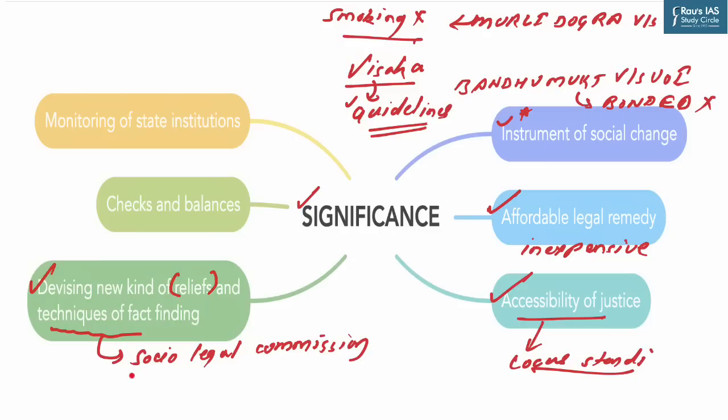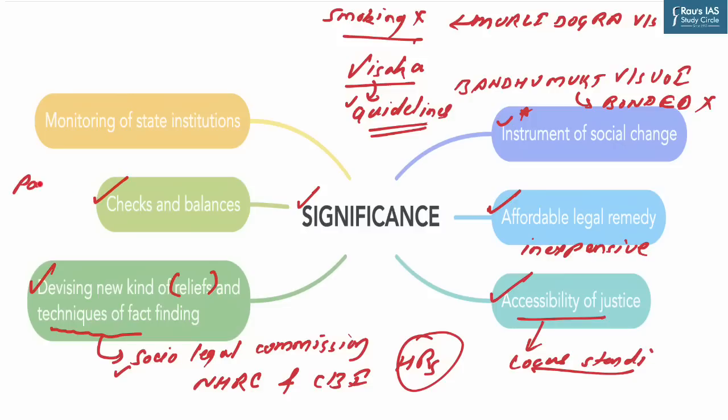Now, in most of the cases, the court has appointed its own socio-legal commissions of inquiry or has deputed its own official for investigation. Sometimes it has taken help of the National Human Rights Commission as well as the CBI, along with expert opinion, to inquire into matters of human rights violation. Now, PIL provides a tool in the hands of the judiciary, along with enhanced participation of the public, to keep a tab on executive and administrative actions. So, on one hand, it is an innovative tool for the judiciary, and it has also raised public participation in such matters.